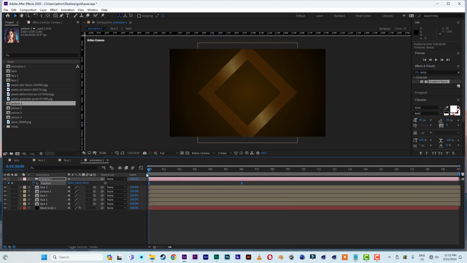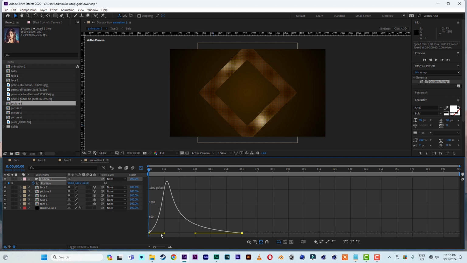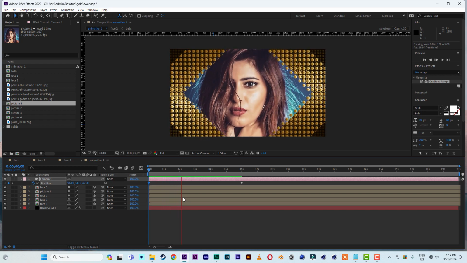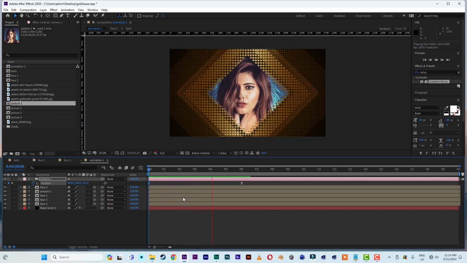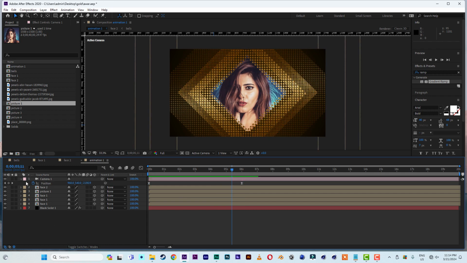Then go to the graph editor and pull one side in. Then you have something like this. It's simple and easy. So this is the first one.